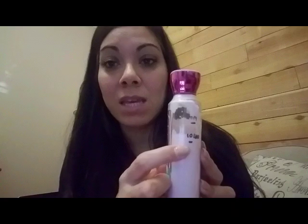This is the last Twisted Peppermint that I have, and I have just a couple more, I think 2 more of the Vanilla Bean Noel, so I needed to take a break from those. So I'm working on Twisted Peppermint. I do hope to finish this this month. I'm not sure. I started tracking this one on October the 9th. So I was here on October the 9th, and then today is actually the 30th of October. So I'm down to here.